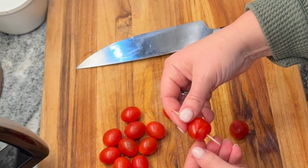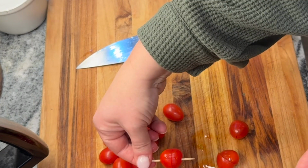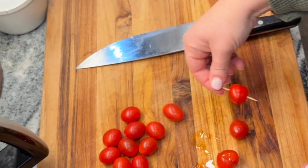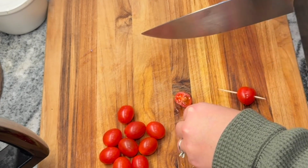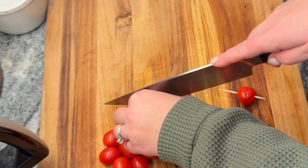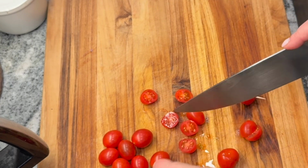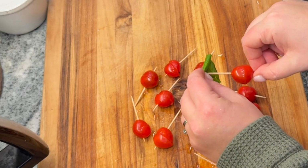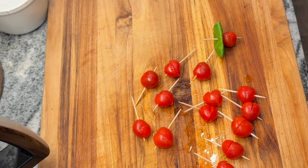I just had a traditional size toothpick, so I did a tomato and then some basil and then just one piece of mozzarella. You could also do the heart in the middle and then 2 pieces of mozzarella. And in that case, you'd want to do the little bit larger toothpicks. Again, you can also get those at the Dollar Tree, Walmart. Very inexpensive thing to use for this appetizer. Then you need fresh basil leaves and just fold those up and put those on next.